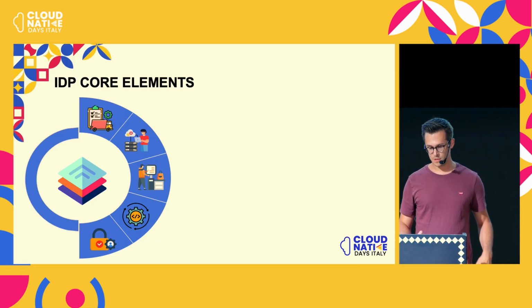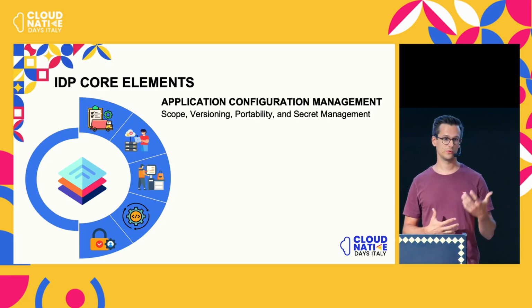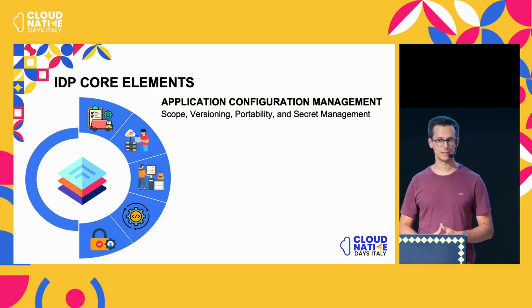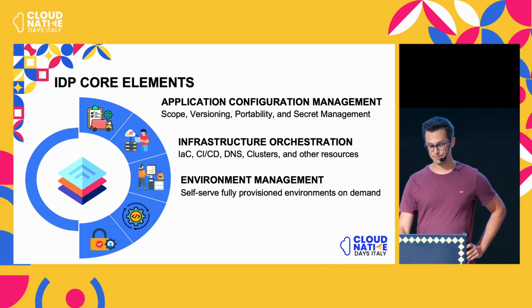Now, a platform for developers has to provide, of course, a couple of core elements that developers will need. One of them is, of course, they need to configure their application. The platform has to provide a service for them to configure secrets, to do versioning, things like that. So that's one of the core elements. The platform needs to provide, as we mentioned in the beginning, a way to configure infrastructure resources like networks, virtual machines, databases, and whatnot. So this is all handled by the platform in the end.